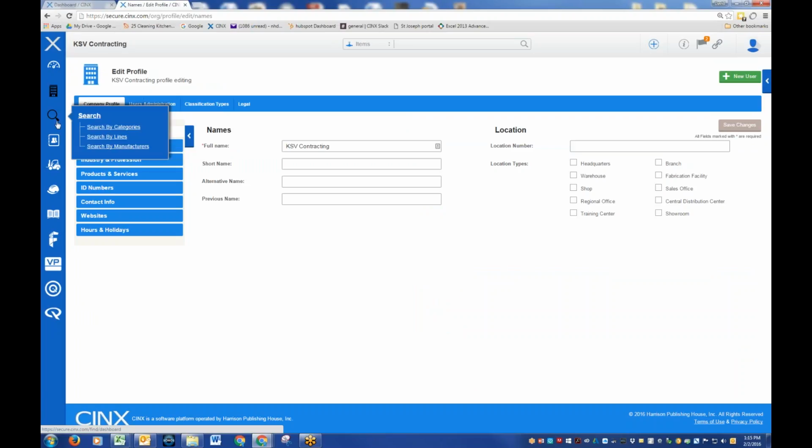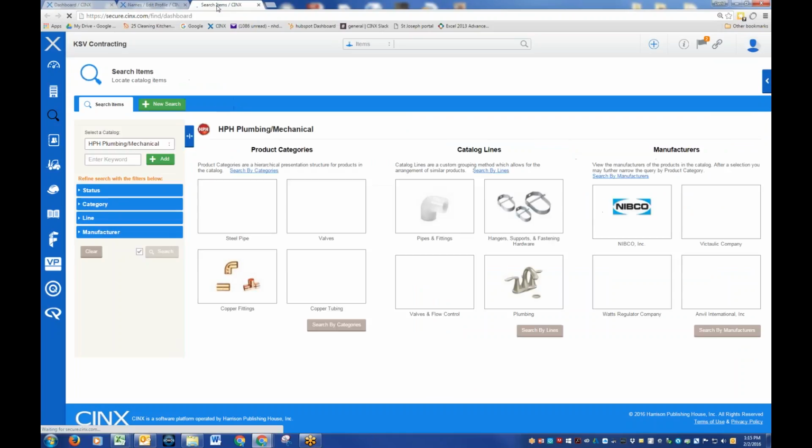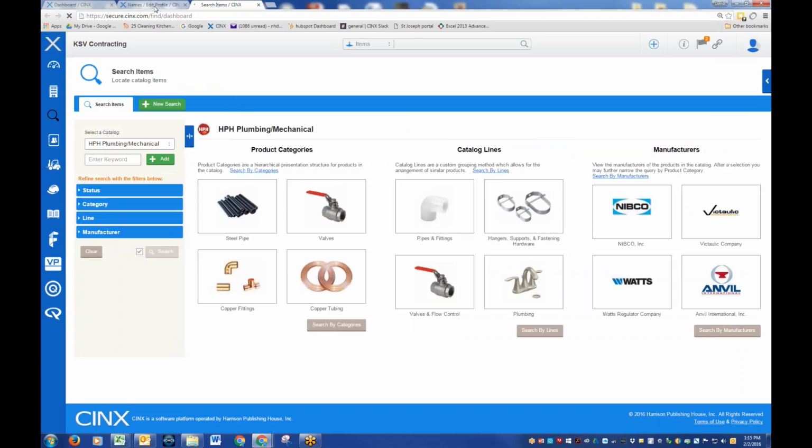Where it really shows you the value, let's just show you the searching capability real quickly. So I opened up search with that right click, and now I can go between searching for new items that I might need pricing for, or I might want to build out my catalog with particular items. And keep in mind, this is searching that 3 million item repository. That was also the same repository that populated eOffice. Okay, that's called the HPH Plumbing Mechanical Library. So you'd be searching this with keywords. We do have a workshop on searching, so we'll be going through all this in detail during that workshop.